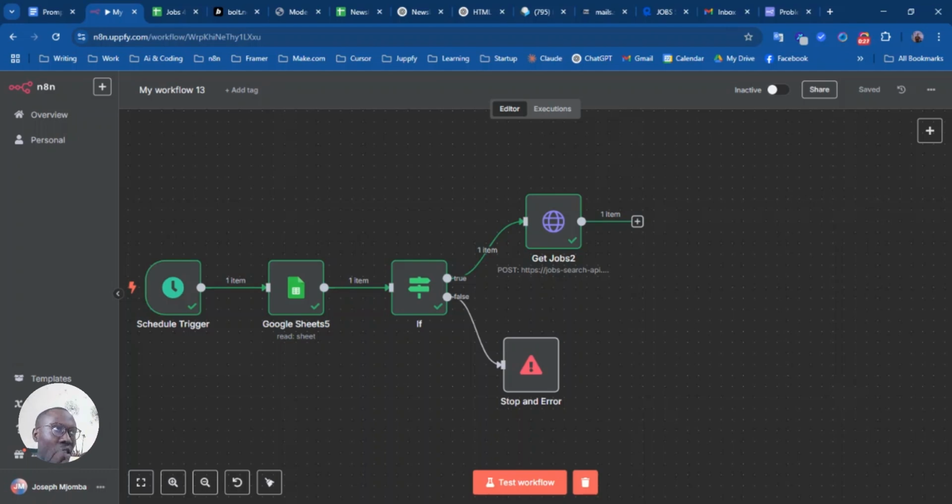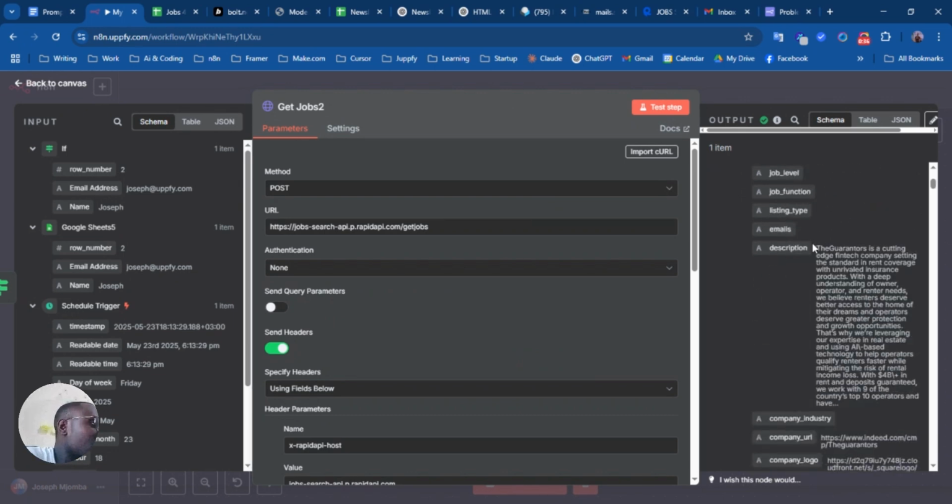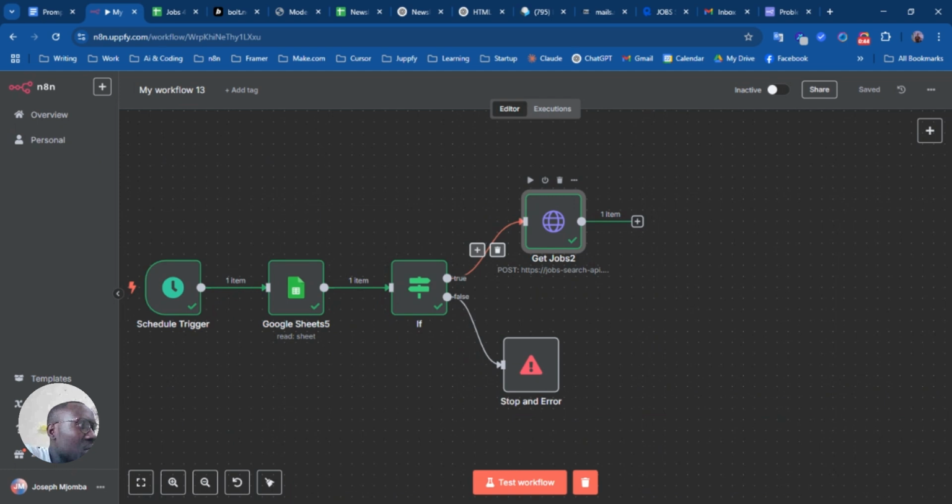And we then need to format it into a very nice HTML so that we can send that off to our subscribers. Now, if we check how these descriptions are, for example, you can see this is a very long description, right? Each job has a very long description. It's not possible for us to send that. It's going to be messy.